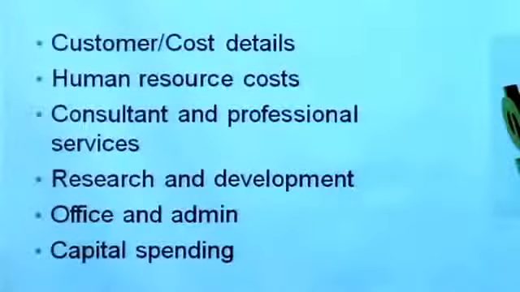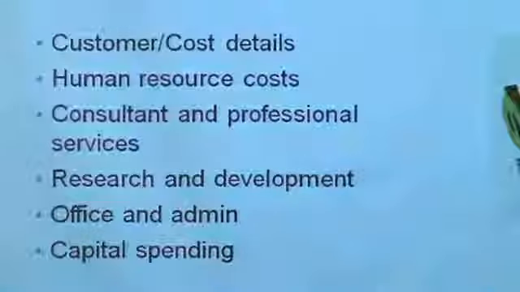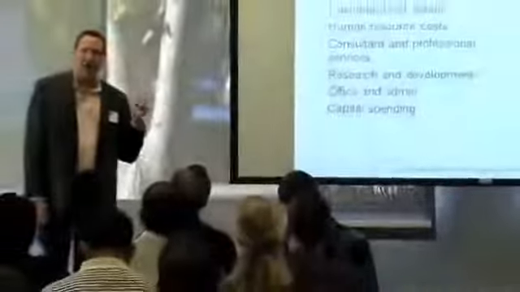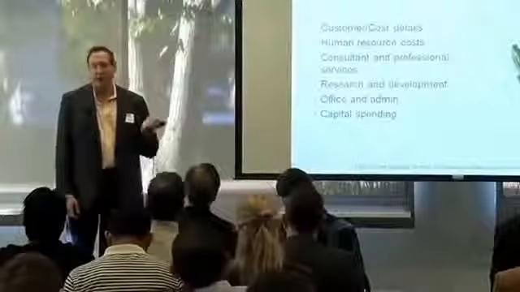And the last is capital spending. Capital spending only really comes into play if you're a hardware company or if you're doing manufacturing. If you're a software company, an e-commerce company, a mobility company, most of your capital spending is just going to be your computers. Maybe you'll do your own server farm. Maybe you will build up your own network infrastructure. But for the most part, your capital spending is going to be incredibly light.